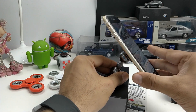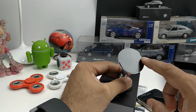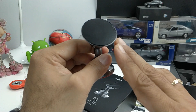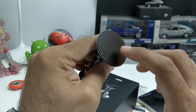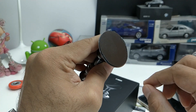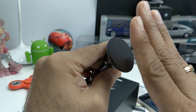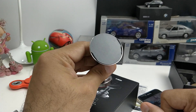Stick your phone and it stays in position whether you are using maps, navigation, etc. The surface is likely to pick up dust and the suction power will reduce, as mentioned on their official Indiegogo page. To get back the suction power, all you need to do is wipe it with a damp cloth, or use a cellophane tape to lift the dust off the surface, and it becomes good as new again.